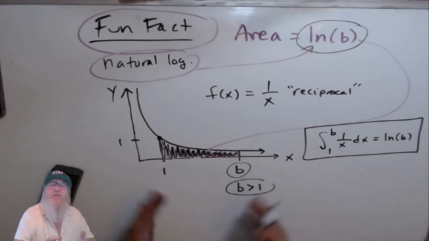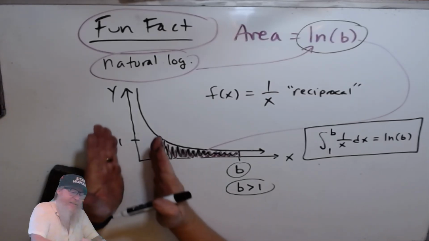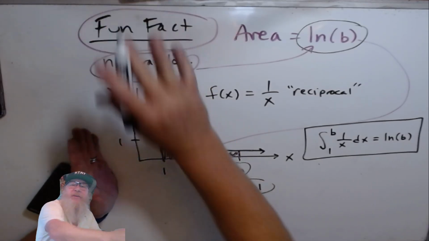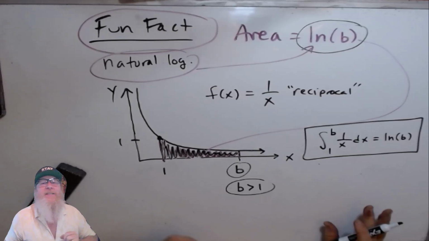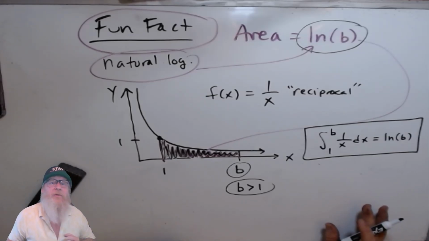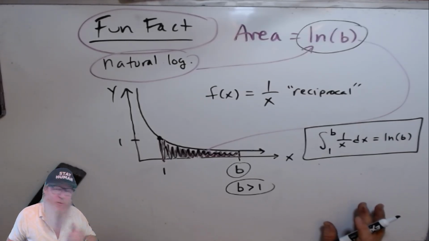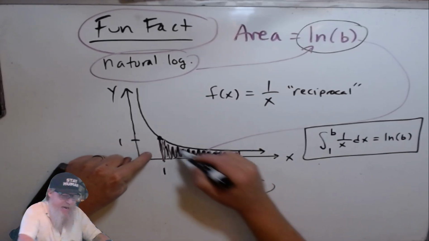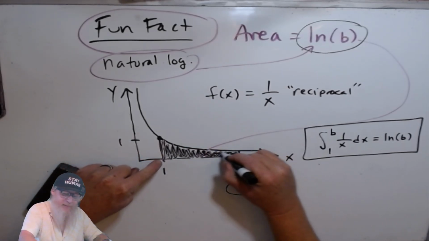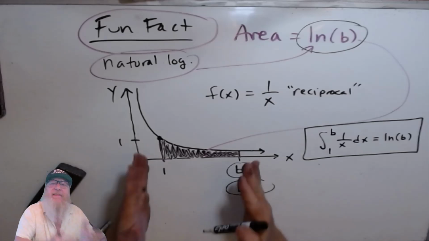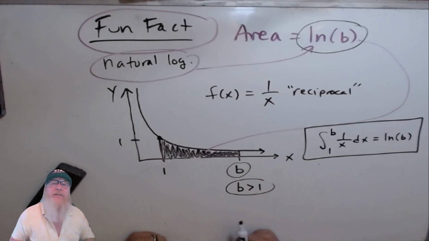as long as b is greater than 1. It gets a little crazier if it's less than 1, because notice this goes off to infinity. That's a question that I can't answer in this course. It's beyond the scope of this course. It requires calculus 2. We're only covering calculus 1 in this course. But if you start at 1 and go this direction, however much area is inside of here, think of it as water or some kind of physical space, that is what the value of the natural log is.